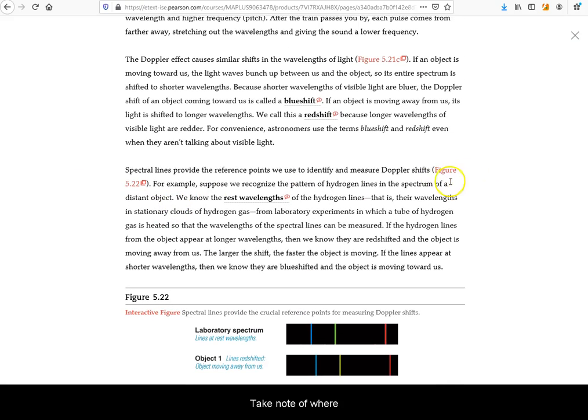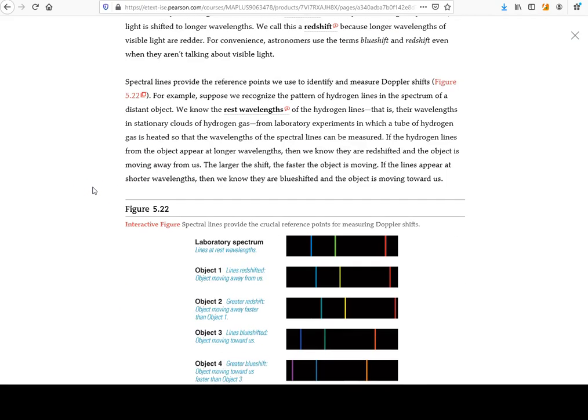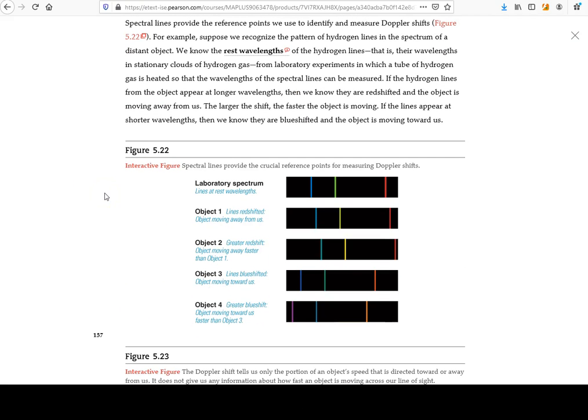Take note of where in the reading the figure is cited so that you can read the text to explain the figure.